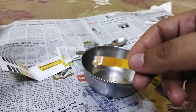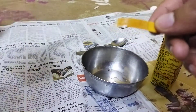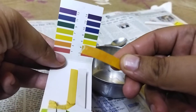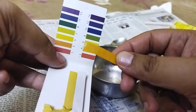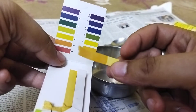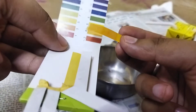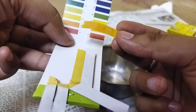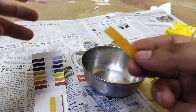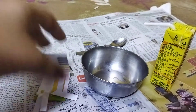And here we have the result — it is slightly acidic in nature. You can verify it through the pH paper; you can see that it has turned somewhat orange in color, and that is a sign of being acidic in nature. So I'd say it is having a pH of around 4.3. Now our pH paper is very happy because it got to taste its favorite drink.